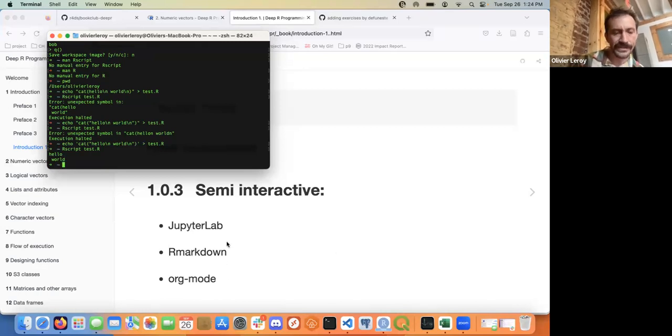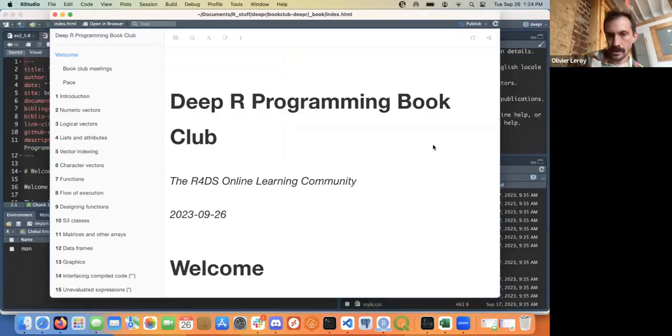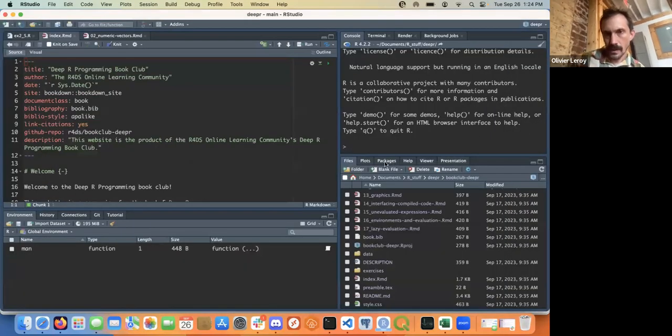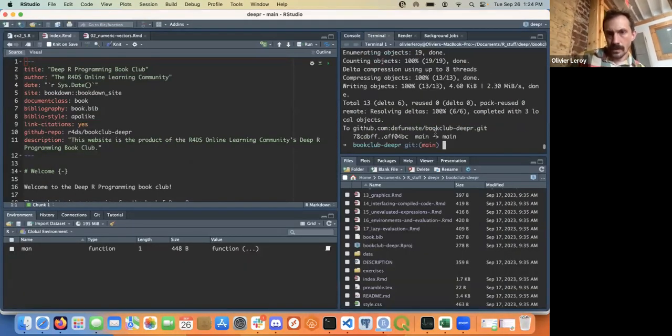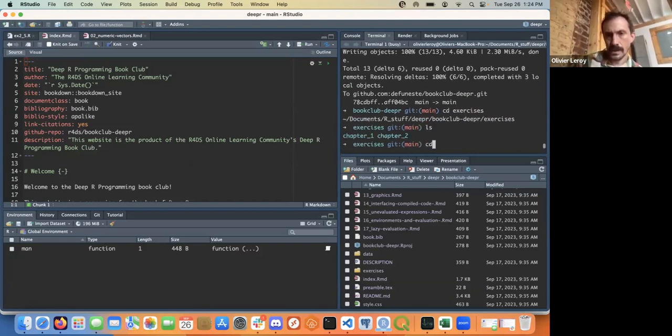One of the exercises asked you to run, let's go to the terminal. cd exercise, cd chapter 1.